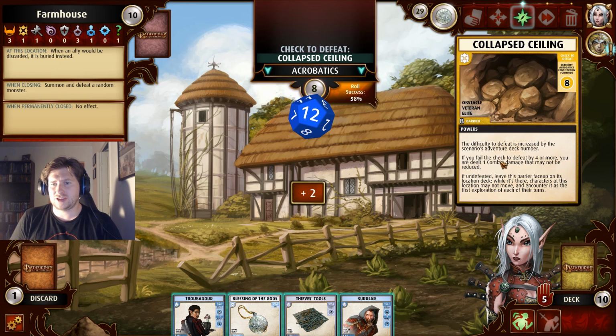If you fail the check to defeat by 4 or more, you are dealt 1 combat damage that may not be reduced. Ugh. If undefeated, leave this barrier face up on its location deck. While it's there, characters at this location may not move and encounter it as the first exploration of each of their turns. Oh, that's a son of a bitch. I need to beat it.